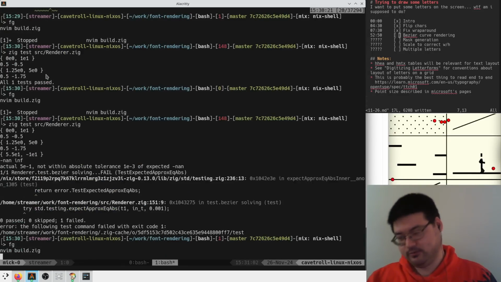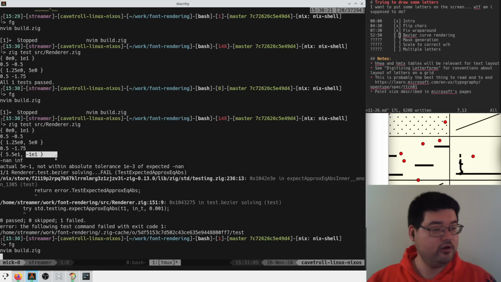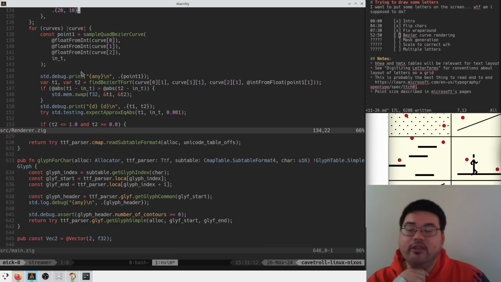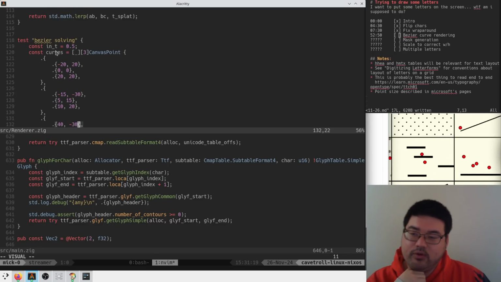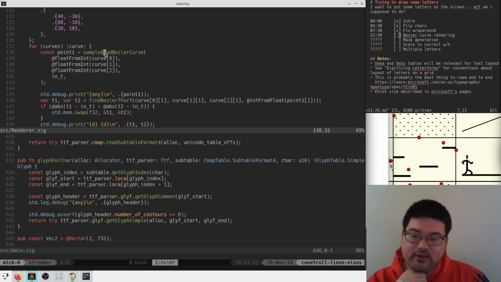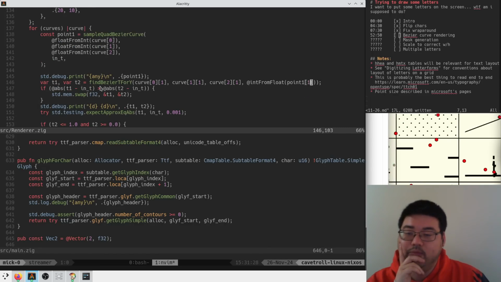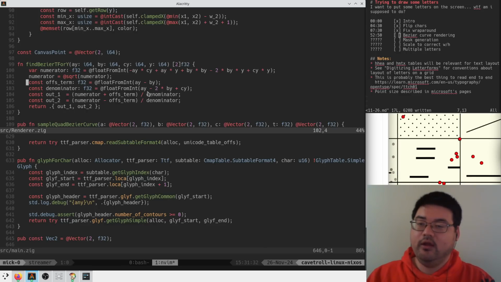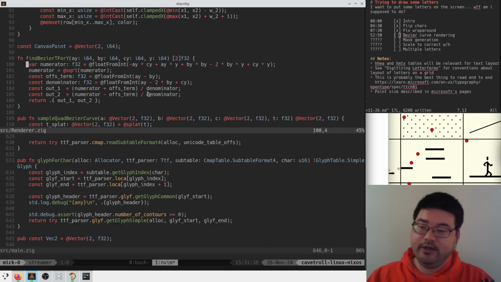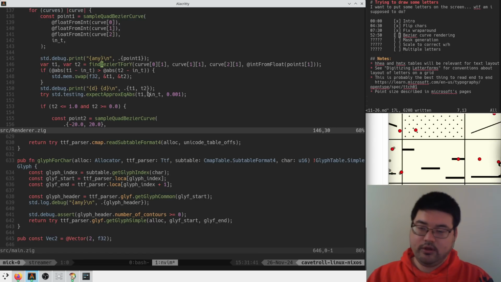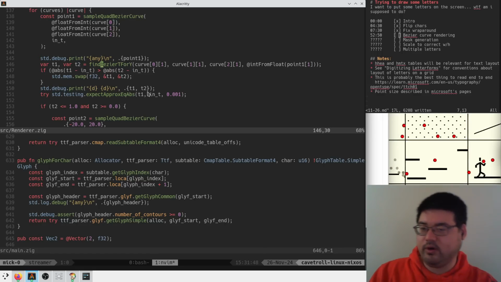0, 15, negative 10, because we're always at 0.5. 10, oh no, 10, 5, negative 10. No, it doesn't reach that high. It has to reach that high, though. We are calculating a time step that is valid. We're just halfway through the curve. Unconditionally, we're getting a point out of that thing. That point has to be valid, and then we are trying to find it for that y point. And that's not working, which seems pretty reasonable. There's probably just something stupid happening in here. There could be some integer slash floating point problems in here. That's quite likely.